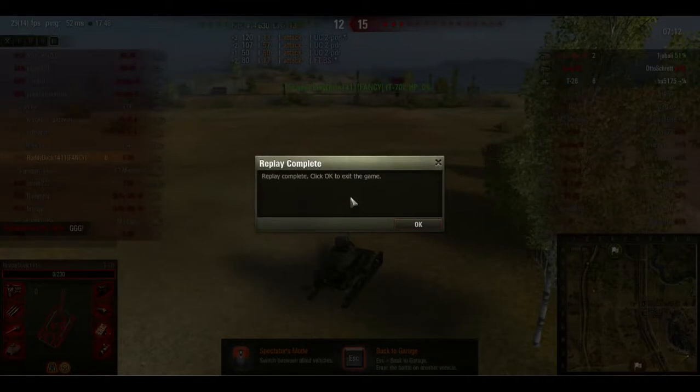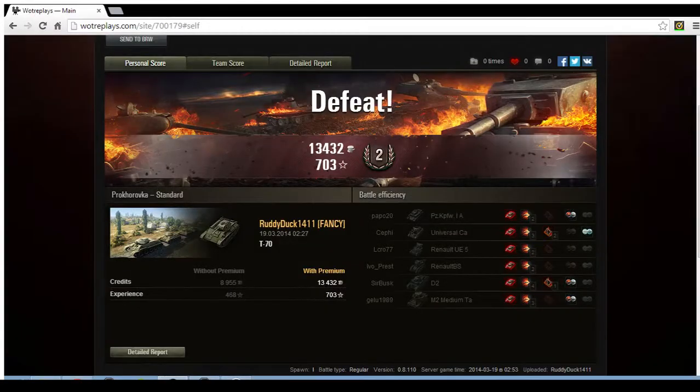That was epic. Somehow we snatched defeat from the jaws of victory. And here is the post-game results. Defeat. Second class mastery badge, 703 XP, 13,000 credits earned.